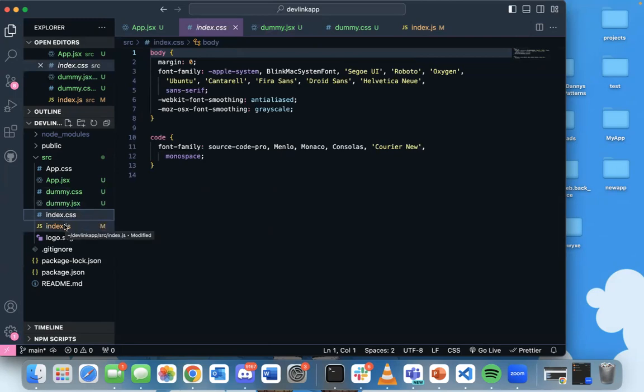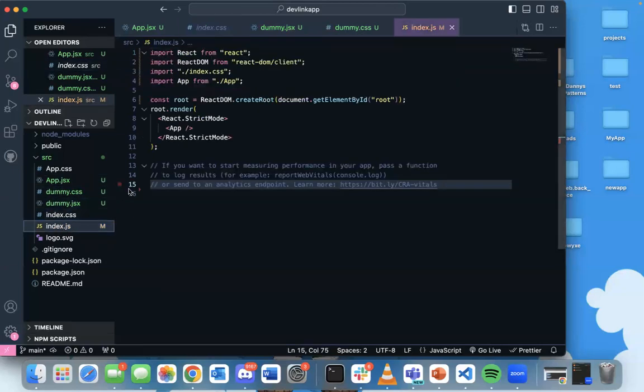You would see that at the end of the day, all your several other components would be imported into which file? Your index.js, right? From what I said earlier, all your other components would be imported into your index.jsx file. Yes. And you can already see that index.css is being imported into this file.